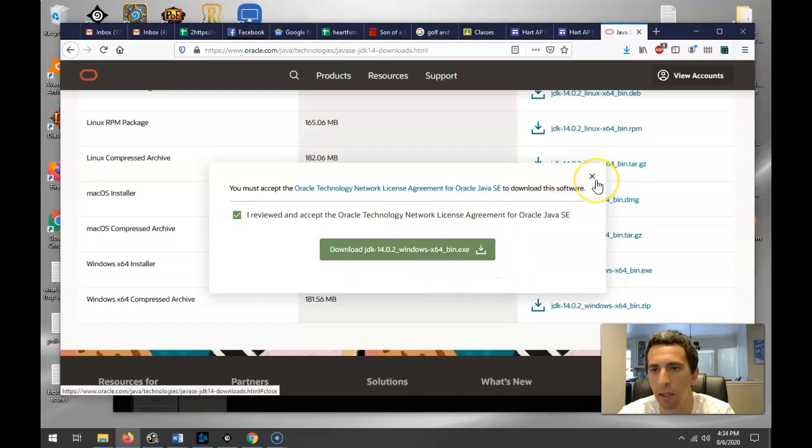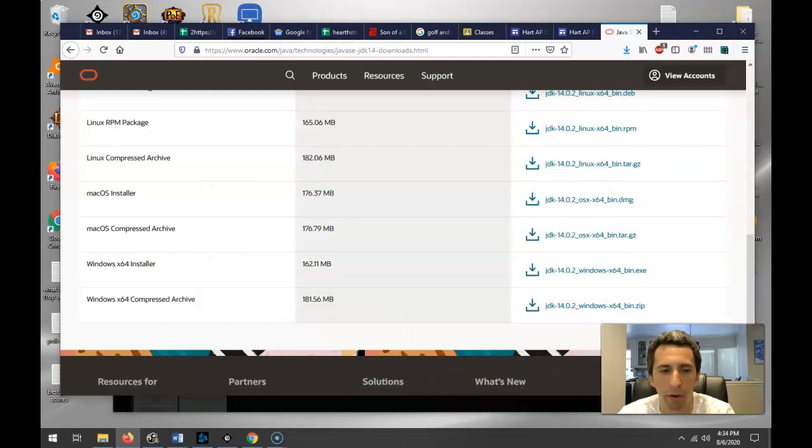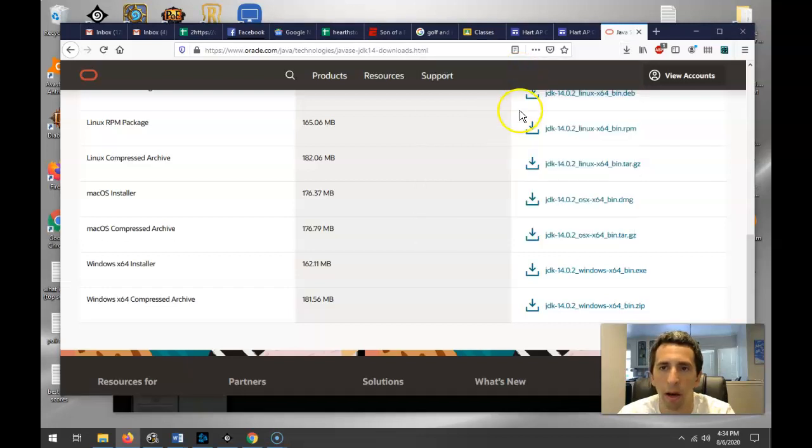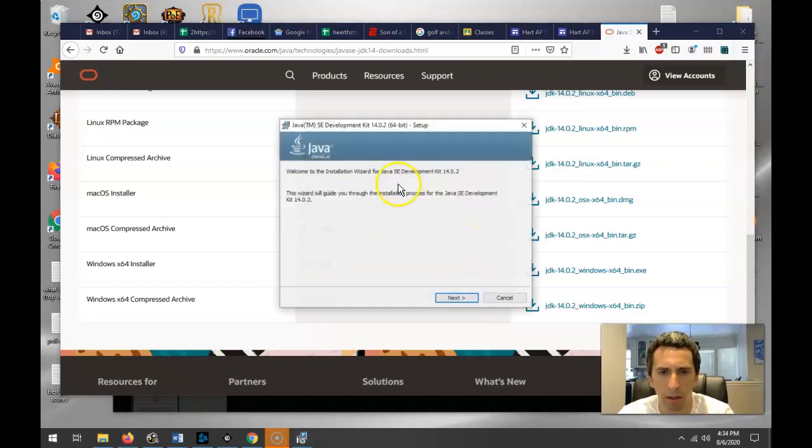Once that happens, it's going to download for a bit. If you're in Chrome, it's going to show up at the bottom of the screen. I already downloaded it to save time. So what I'll do right here is just go ahead and open that up. When I do that, that's going to install this on my computer. My computer's lame, so I'll say yes to install, and now we'll just wait. This will take a little while.